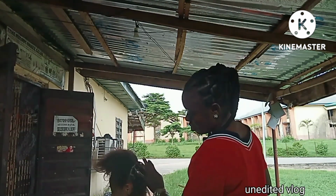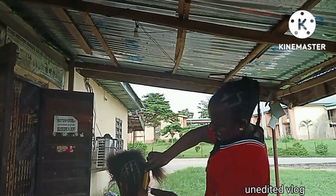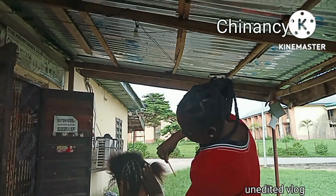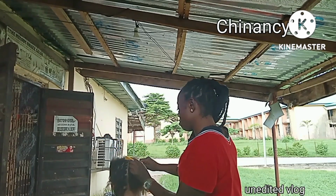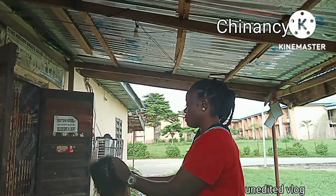Hey guys, today I want to make a mini buzz braid on the natural hair of my junior apprentice. So guys, let's check it out and see what it will turn out to look like.